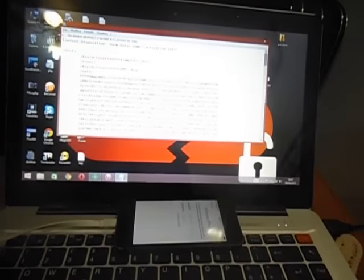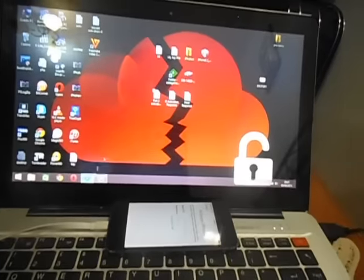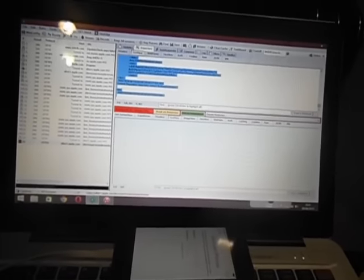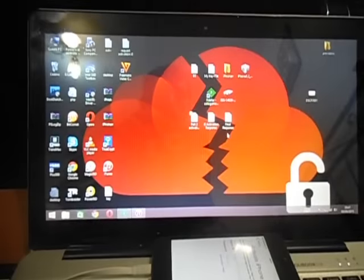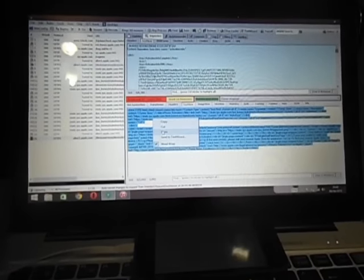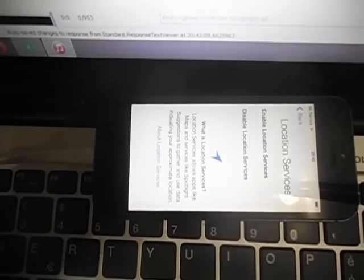part 2, activation response, copy. Paste in the first field. Break on response. Final response. Run to completion. And here we go.